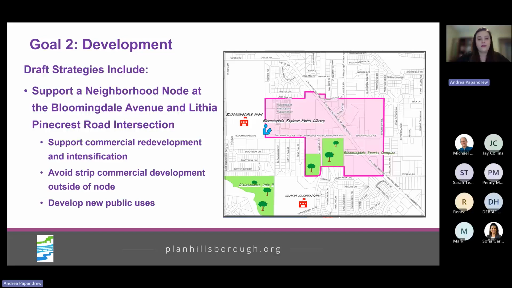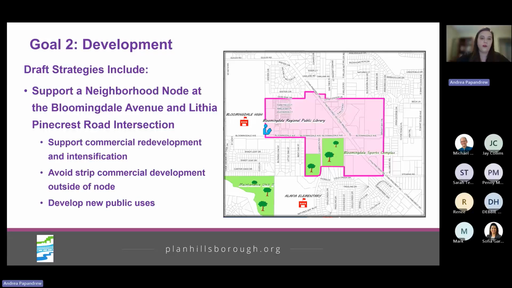One of the bullets there is supporting commercial redevelopment and intensification. When we talk about commercial intensification at this intersection, what we mean is maybe future consideration for this area where every parcel is used and it becomes more of the center of your neighborhood for activity. So we don't mean adding more of those commercially intensive uses like mini storage or an auto repair shop.